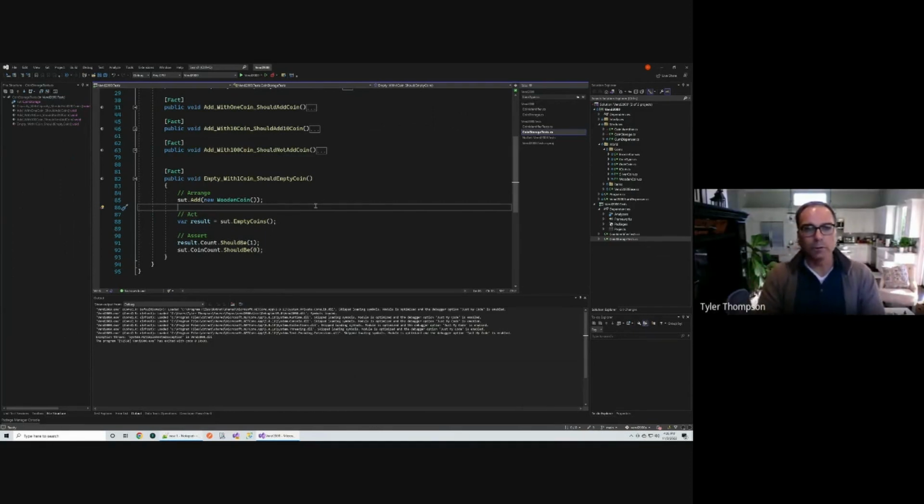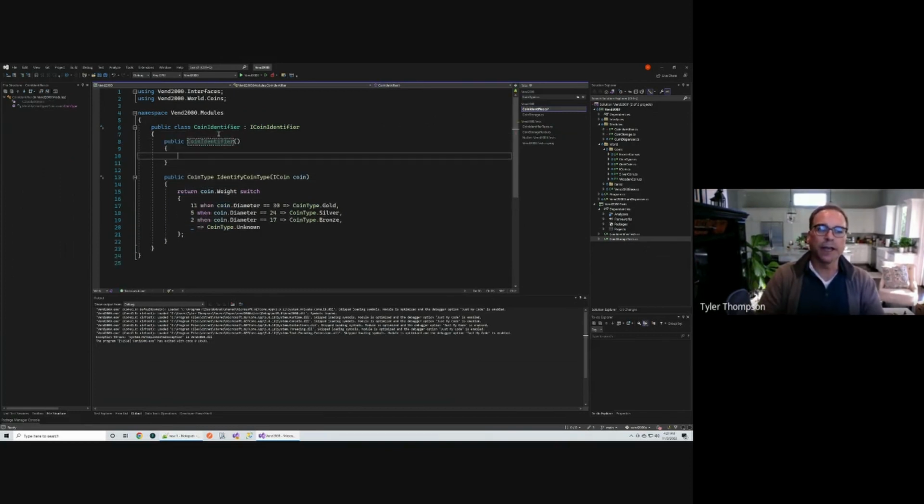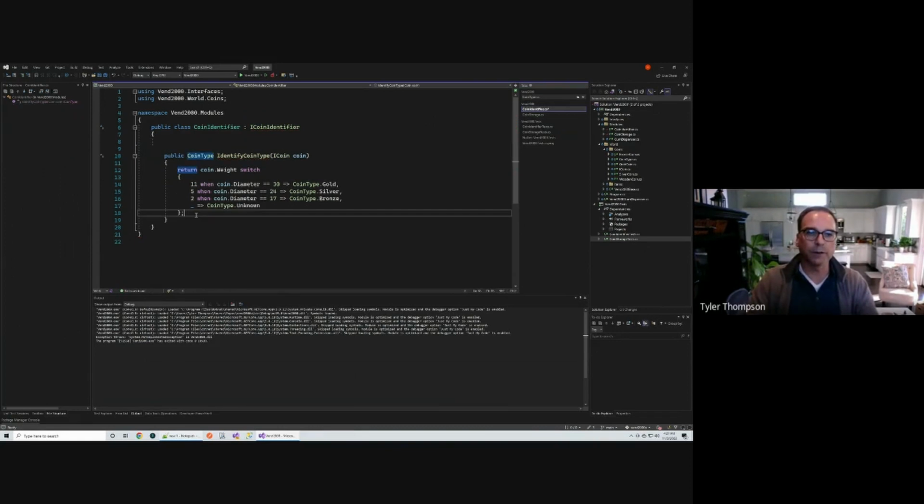So you're right. In real world situations, we're going to hit that a lot, right? And that's the beauty of it. So I wonder if I have our project I can just show you. So here's iCoin that's doing that. So what you're asking is, okay, we have to spoof our dependency injection, right? And so we might have to do something like this, where we're saying, hey, I need you to hand me an iLogger or something, right? And then we're going to have to use that in our code down here. Or in this case, maybe it's a gum packet or whatever, right? And so you need to pass that in, and then you're going to use that in your code.